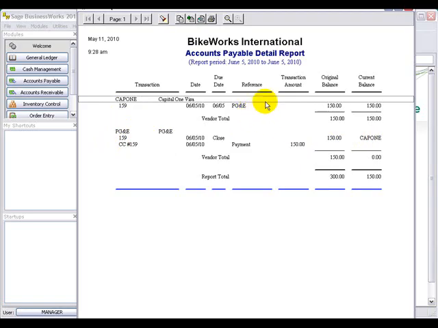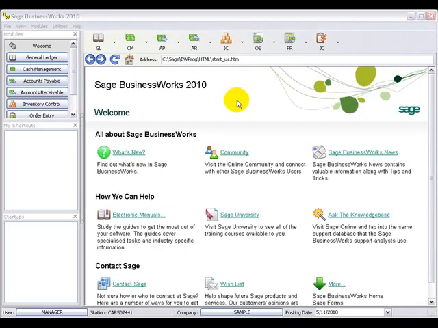Then for the Capital One vendor, you can see that it created a new invoice for that vendor. So now we have payment history in the PG&E vendor showing that invoice entered and paid. Now we have a new invoice for the Capital One vendor that needs to be paid.